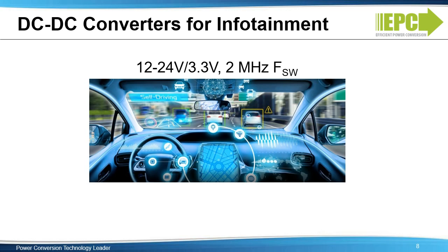These systems put additional demand on the vehicle power systems. eGaN devices are very suitable for automotive DC to DC converters used in this application, with input voltages from 12 volts to 24 volts, because the point of load needs to switch at 2 MHz to avoid interference with the AM band. In hard switching applications like a buck converter, the very low gate-to-drain charge (QGD) and switching losses of eGaN FETs result in considerable improvement in efficiency and thermal performance.